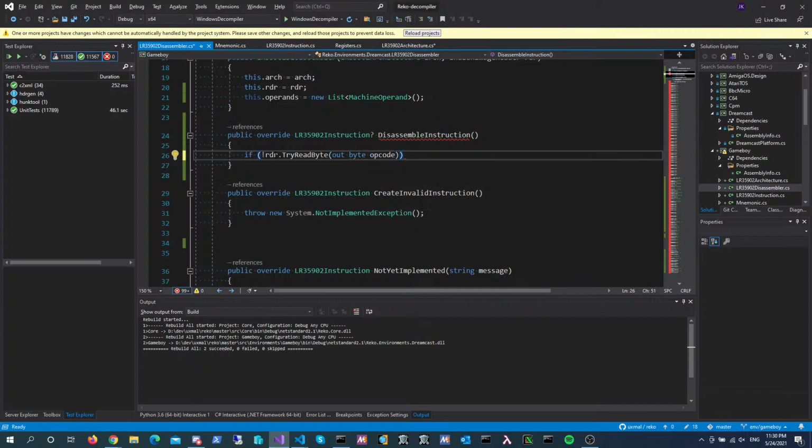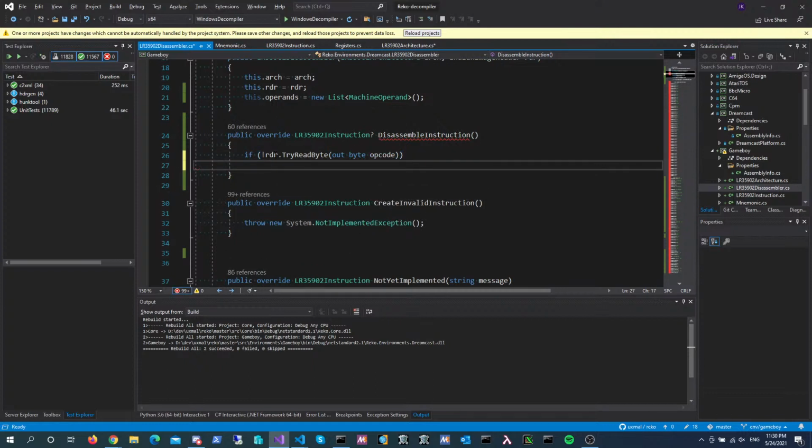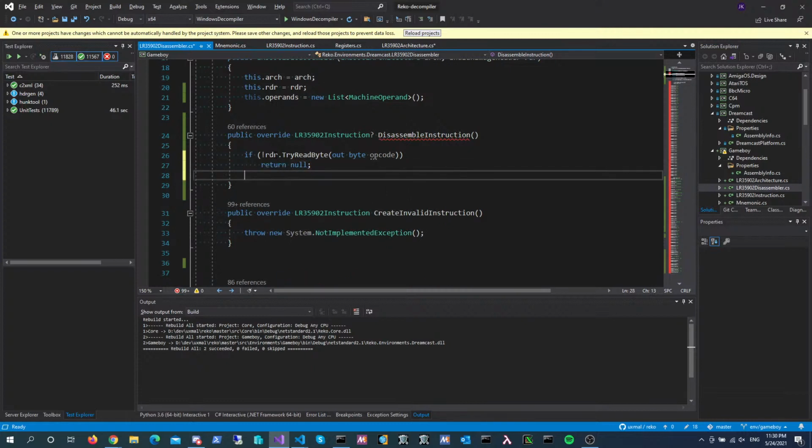So we'll try to read an opcode, and if that fails, that means that our reader hit the end of memory. Memory could be a small segment, or it could be the full 64K of the address space of this processor. But if we run out of bytes, we have to stop and return null to tell the caller there's no more instructions. Stop now.